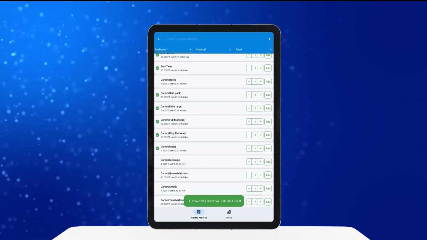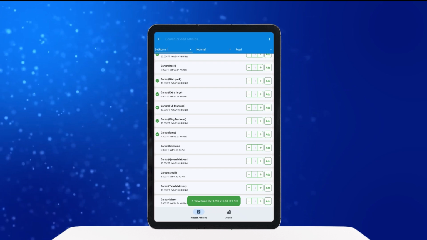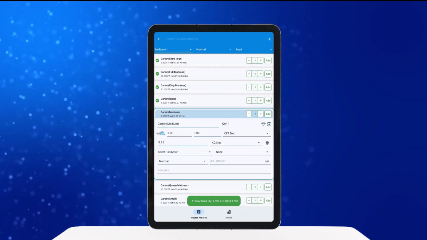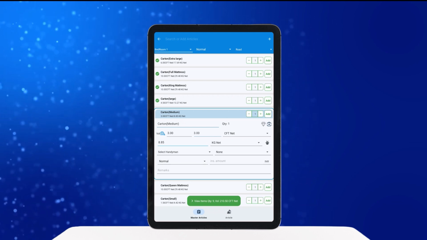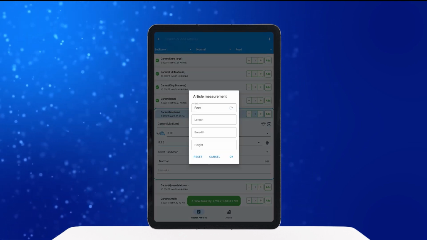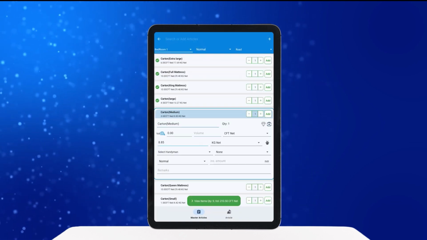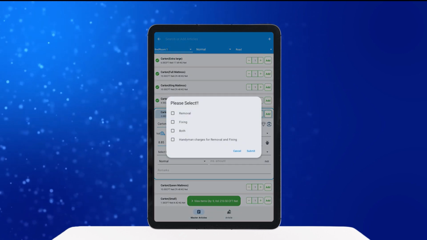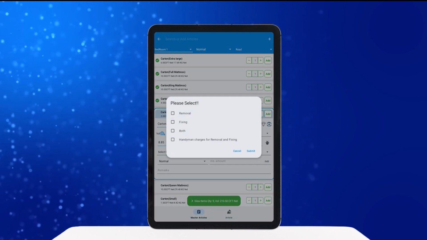If we want to change anything in a particular item, we will click on this. We can change volume, weight, and we can mention dimension. If it's a handyman service, we can mention handyman service. This is configuration based. We will explain it in session 4.